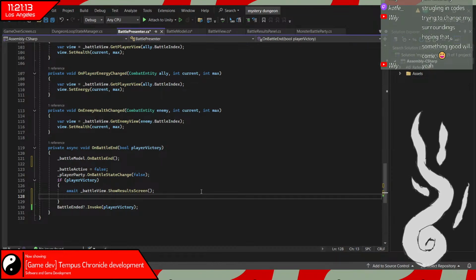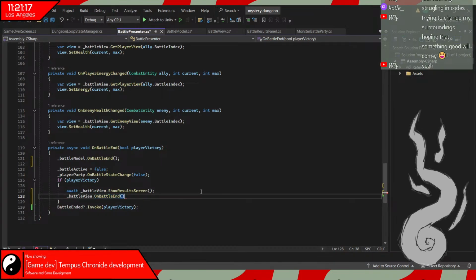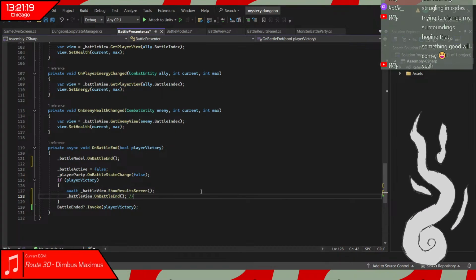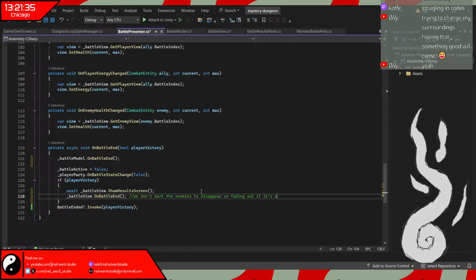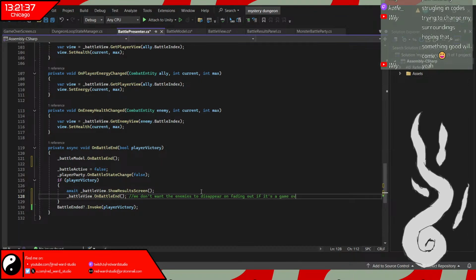And then battle view dot on battle end. We don't want the enemies to disappear on fading out if it's a game over.